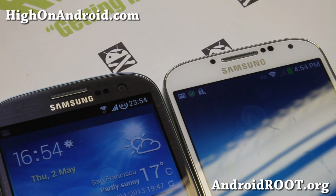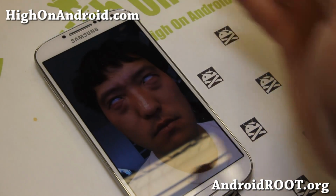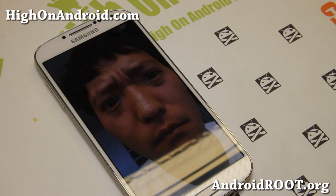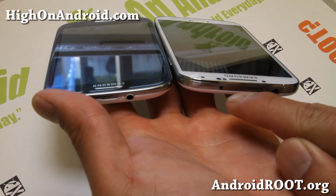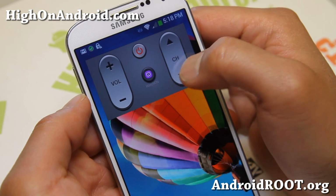Also, you'll notice an extra infrared sensor on the left of the speakers for air gestures, another cool feature added to the S4 that will certainly make your life easier when doing some garden work. There's also an infrared transmitter on the top of the S4 for controlling your TV and other home media equipment.